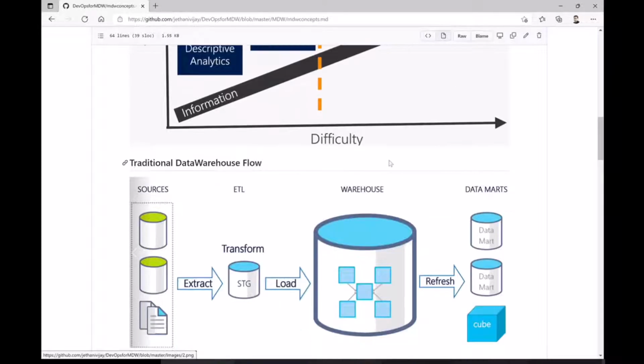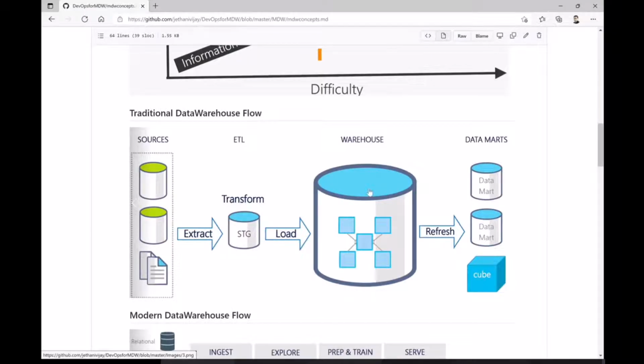Now let's try to put in proper fashion how this data warehouse looks. If you see a traditional data warehouse, you might be working with your databases, some file structure, some data in some structure or a digital format. With that, what we do is we extract or export them to some staging environment from where we can fetch them and use them for query analysis, for some analytics on top of that, so that we get value out of it, which we call a data mart. Similarly for a cube, that is nothing but the implementation of these different data marts. Nothing more about that.